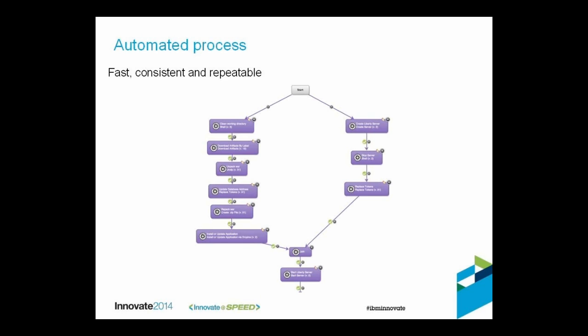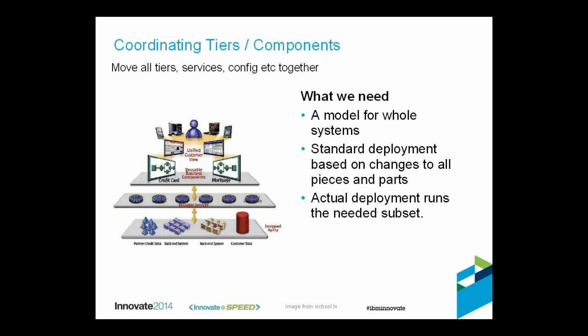We want to get away from, you know, there's this Word doc and I interpret the Word doc. I want to say, well, there's code, and the code runs and it does the thing. That's the fundamental goal, right? Obviously, we need to coordinate across tiers or components. Our applications today are not small, discrete things that can be deployed independently. They're distributed systems. My favorite definition of a distributed system I heard recently is that a distributed system is one in which the failure of a server you've never heard of can bring down your application.